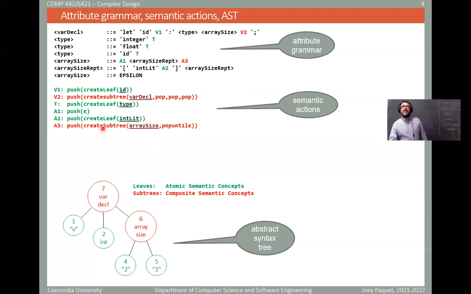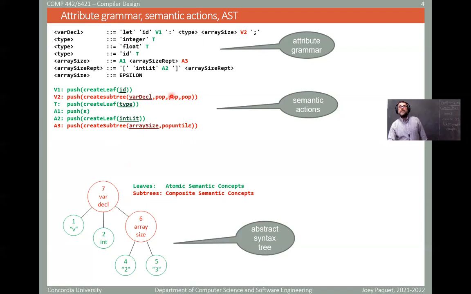That's why you need to push epsilon here. So you first push epsilon onto the stack, then you push all the integer literals. Eventually, as you call create subtree here to create the array size node, it is going to pop nodes from the stack until it finds the epsilon node that was pushed first, hence towards the bottom of the stack. So that's why I have here pop until epsilon.